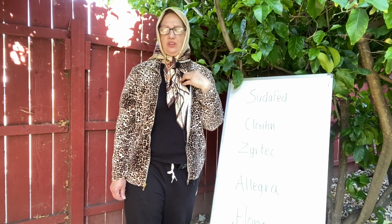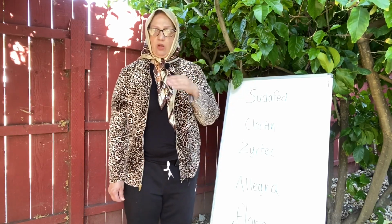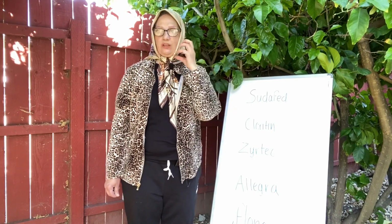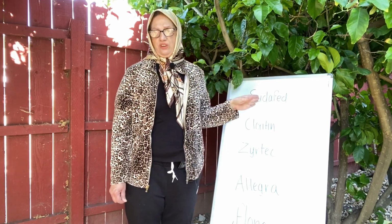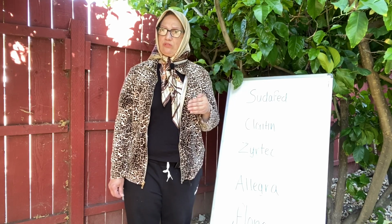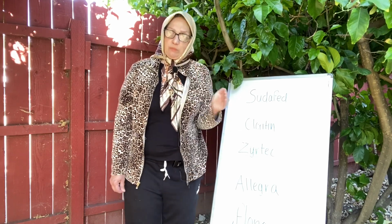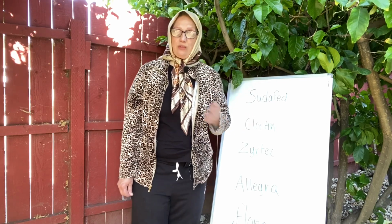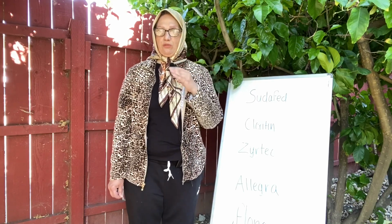However, my recommendation is only to use it when you need it for 7 to 10 days. Do not use it over 7 to 10 days, because it can cause a rebound effect. That means you get all the symptoms back. Your sinus congestion comes back and you can't breathe if you overuse it. So it can be used for 7 to 10 days, and then you give it a break, like a holiday break of 2-3 days, and if you need it again, you use it. So Sudafed is very good if you use it correctly.